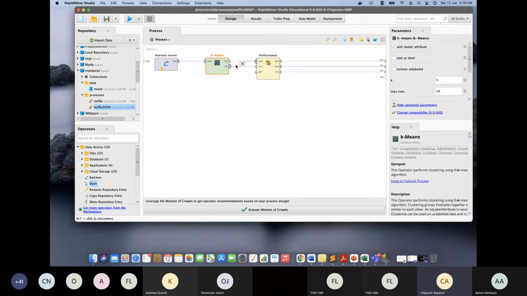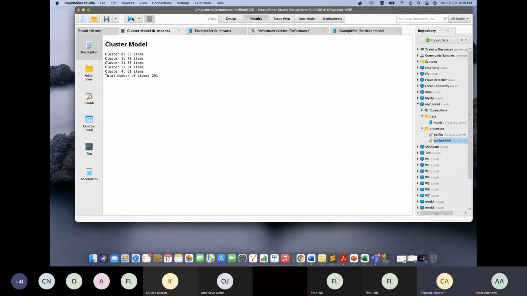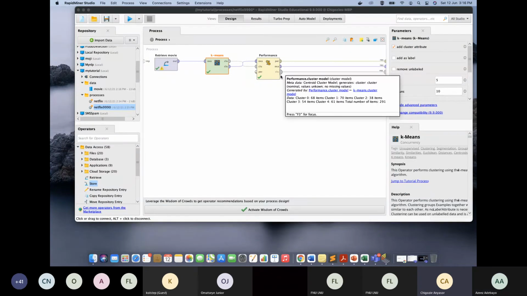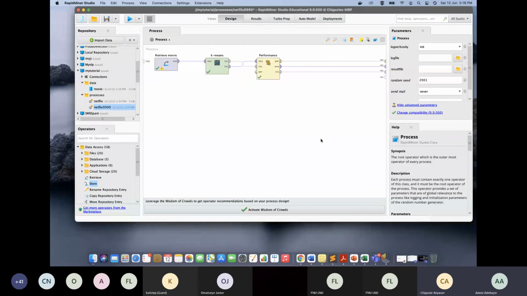So now, both the cluster and the example set are inside this performance. This performance will do its own gymnastics that are abstracted from us. We don't want to know. All we care about is that it gives us the outcome. That's why when I ran it, you now start seeing this one, which was never there before, as well as this performance. Do you get my point? So I pass everything here into this one. That's how it flows, and that's the reason why that happens. And of course, you can't just send only one. It won't work. Exactly. Thanks. All right. Thank you.